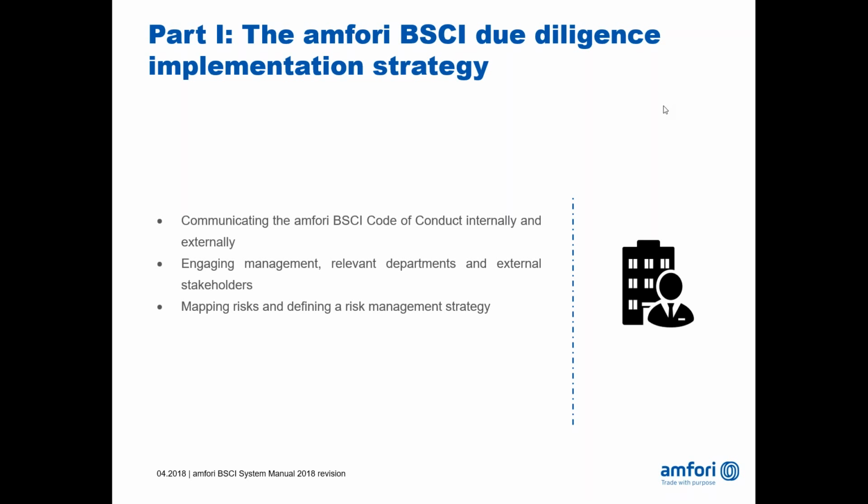So the responsible conduct is not only embedded in one department, but is actually cross-department. We also make some mention of small and micro enterprises, because we realize that when you are small, with fewer than 250 workers, you might face a lot of challenges in becoming a responsible entrepreneur. So we want to guide you a little more closely. And in this part one, you can also get advice on how to map your risk and define the risk for the future, and on how you will manage them.